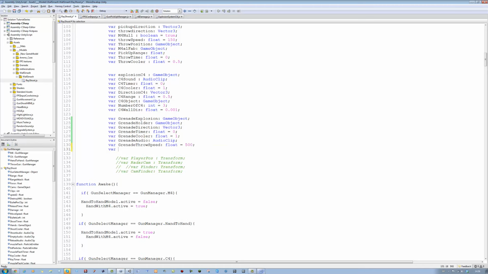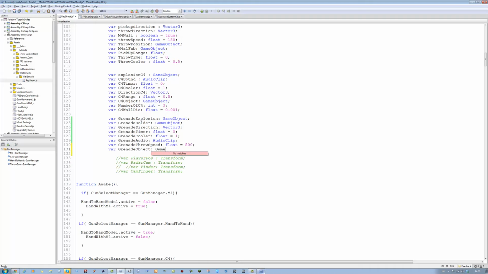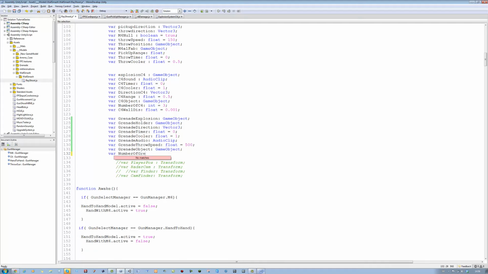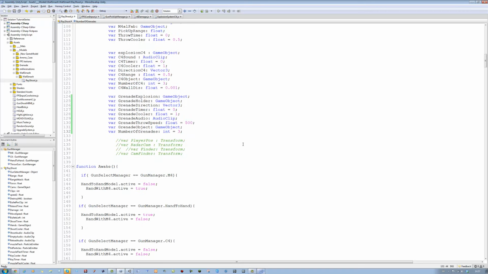The next one's going to be for grenade object. That's the actual prefab, and it's going to be a type game object. And the last one we need is number of grenades, and that's going to be a type of integer, and we can only have 3 grenades. Well, up to you how many you want, but for me 3 is fine.